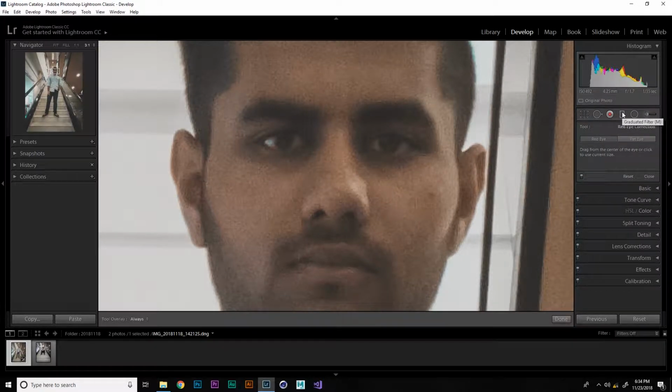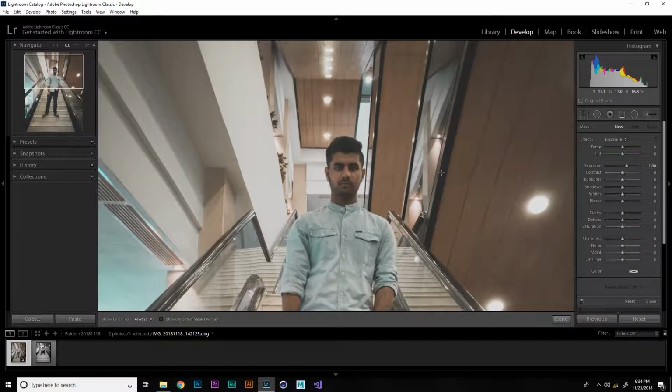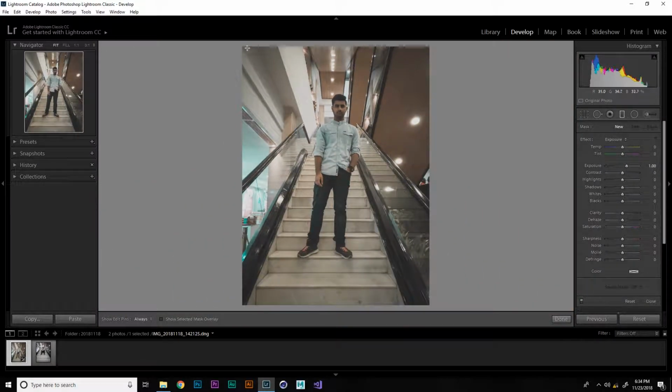Next up we have is a graduated filter. What it does is that when you decide to put a filter on it gradually, you just drag it from a corner of your picture, for example. See, it makes a difference.